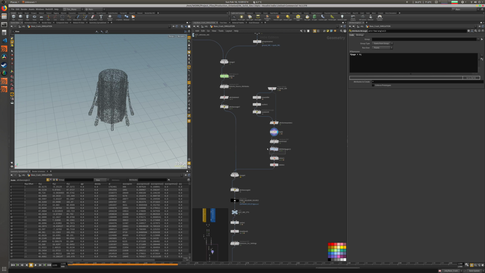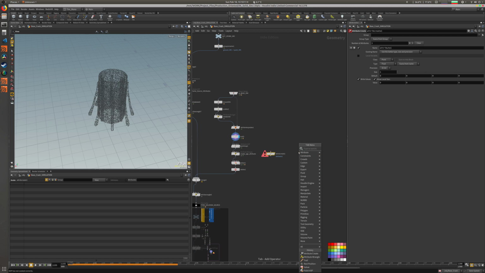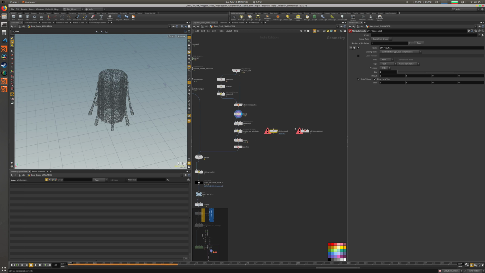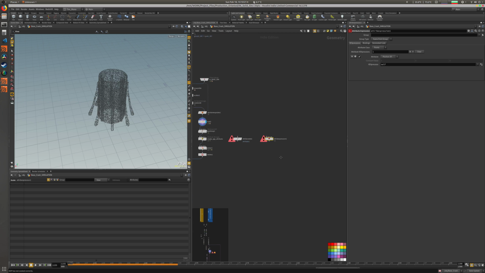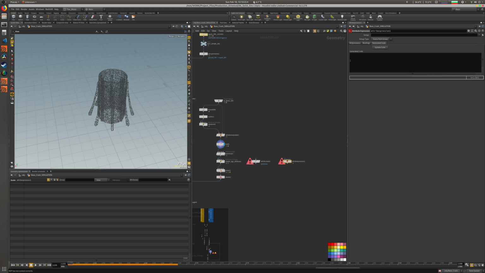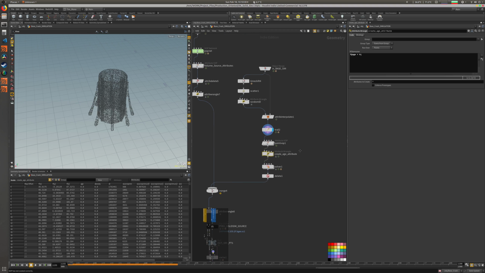Okay, so what are we doing here? Create an age attribute, which we can also do with an attribute create, an attribute expression. Yeah, I think Sesi is just making way too many tools to do similar tasks. It's just more convenient for sure, but the file size is over a gig now. So let's call it 0.